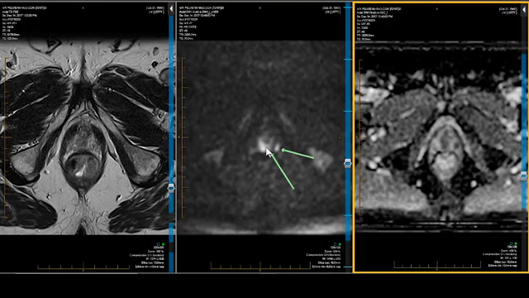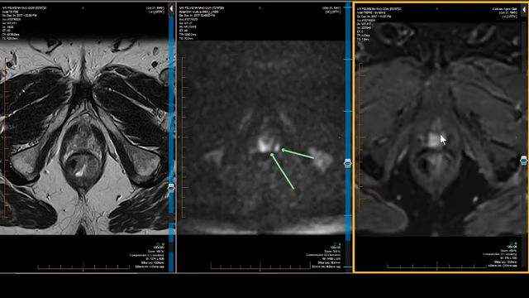So the DCE MRI, which I pulled down, was just a helper. It showed early enhancement in the first 10 or 20 seconds after injection. It showed some crossing of the midline. It did not show the other accessory lesion. So this is going to be a higher grade Gleason 7, 8, 9, or 10 cancer.